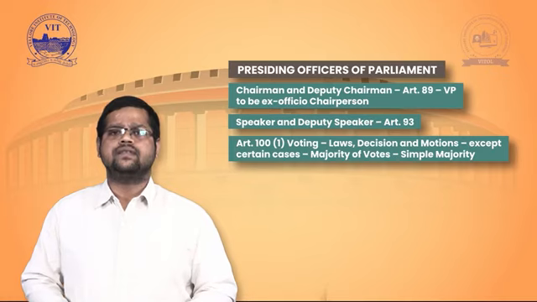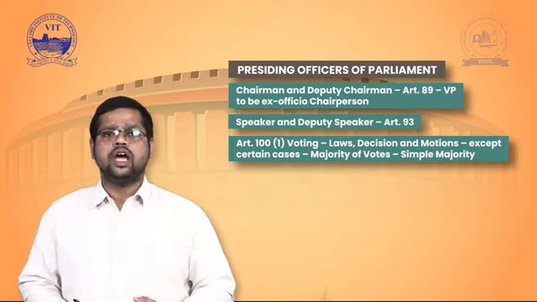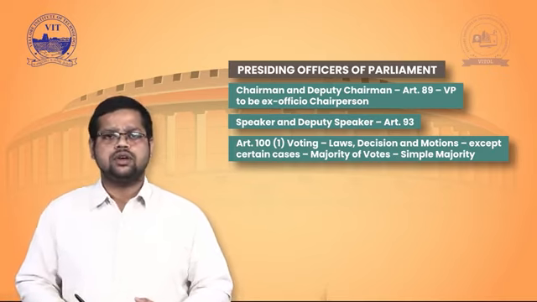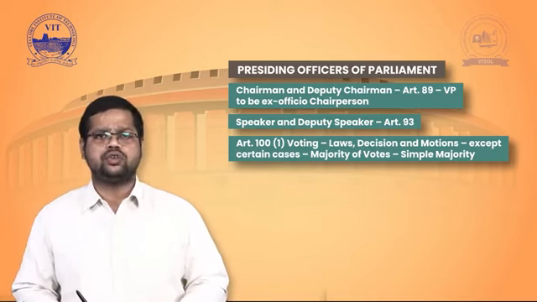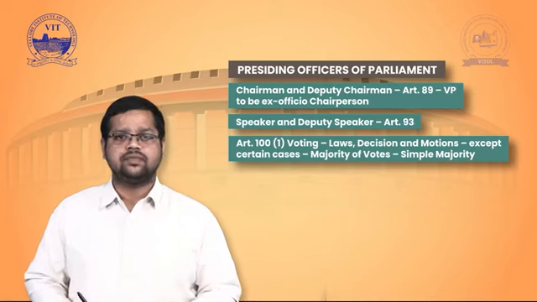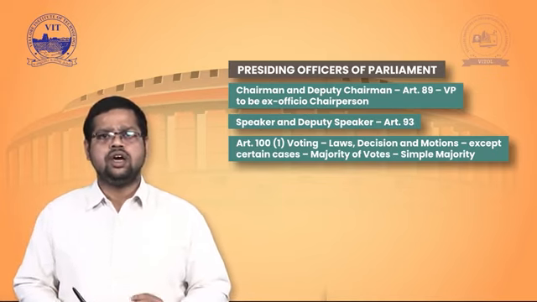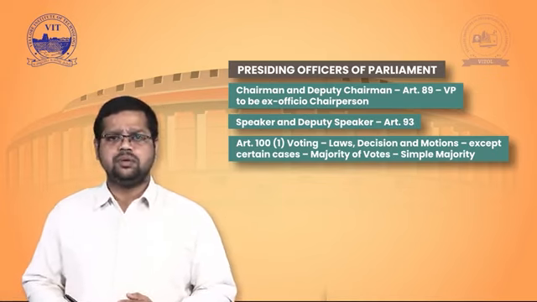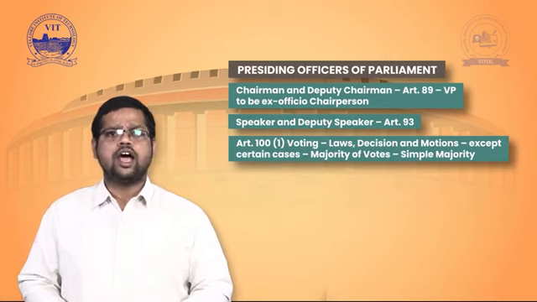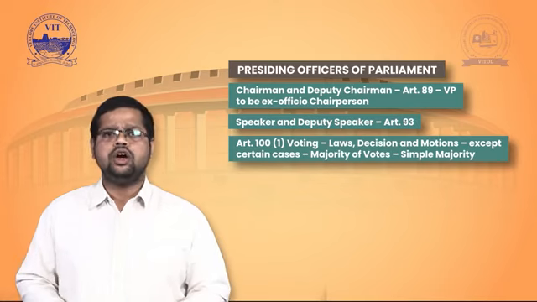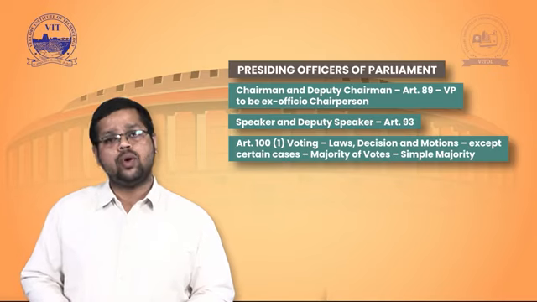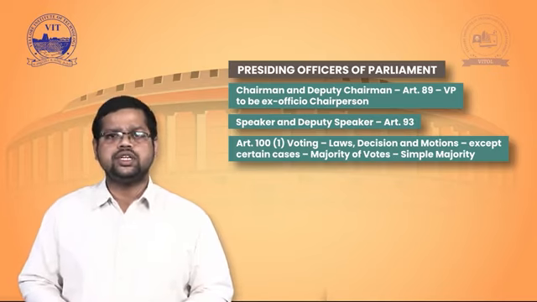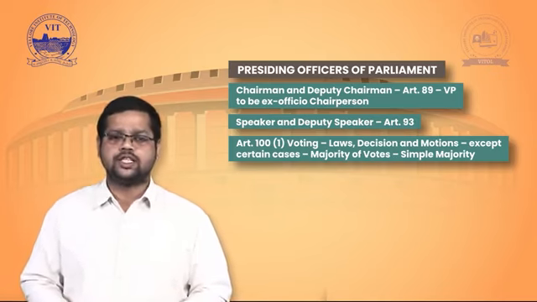On the other hand, there is the question of equality of votes. What happens in the very rare and unlikely situation of a perfect tie? A particular bill is being proposed. There are 50 members of parliament who support it and 50 who oppose it. So in this case, we have what we call an equality of votes. The constitution gives us an answer for this situation as well.